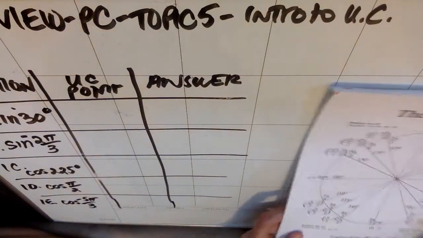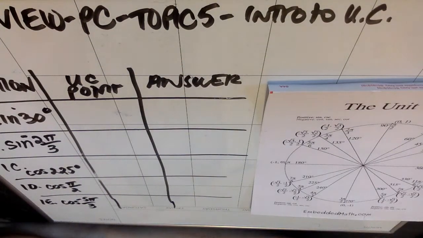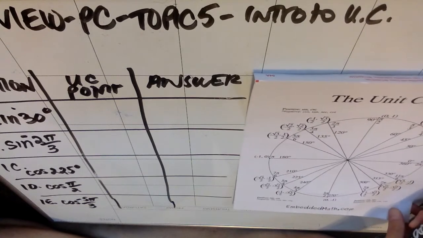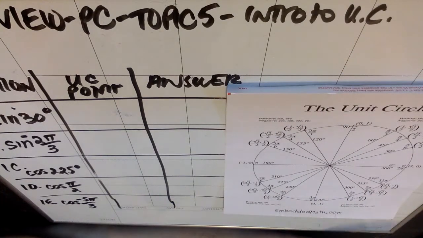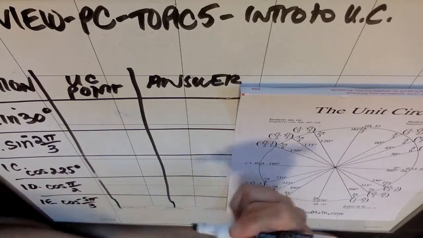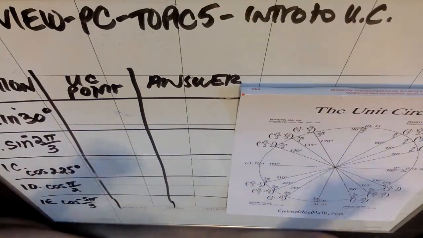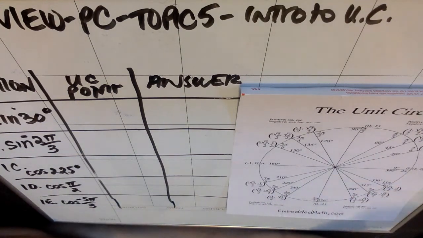So let's walk through a few of these problems, and then we'll stop after example 1, and then go on to some slightly harder stuff in example 2. In this table, I ask you to list the point you use on the unit circle. Obviously, I'm not in person doing this with you right now, but it's easier to go back and reference if you used the correct spot.